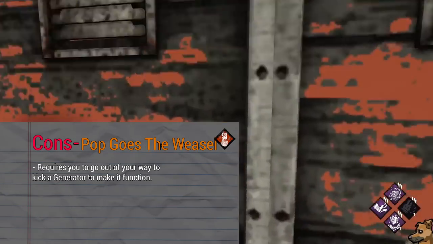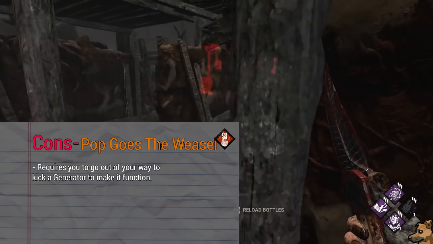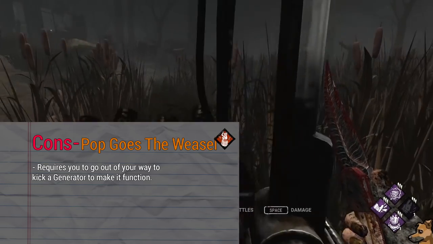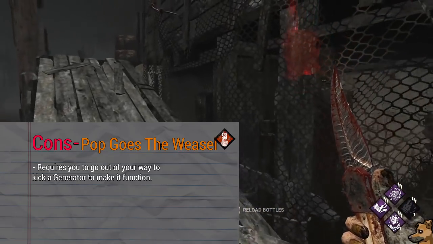This can waste not only the amount of time required to get to the generator, and then the 2 seconds required baseline to kick the generator, but also, you might just not know where a generator is, and you kind of waste your time meandering about the map to find a generator worth using Pop Goes the Weasel on. Which kind of segues us into the second con for Pop Goes the Weasel.